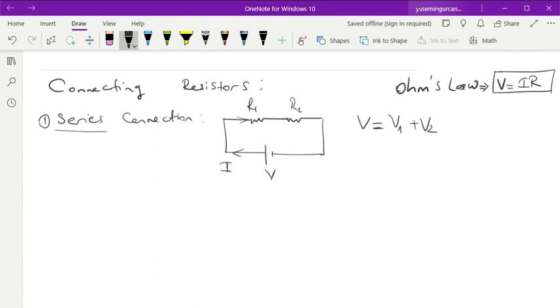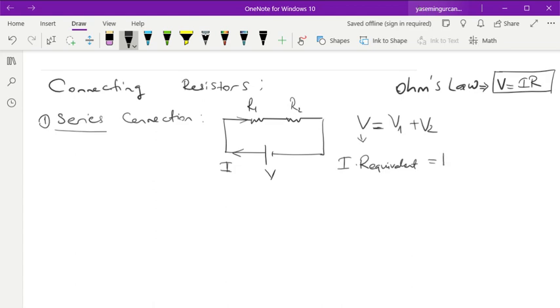Knowing that both of these resistors obey Ohm's law, you can write V, the total voltage, as the current in your circuit times the R equivalent. Equivalent resistance means the total or effective resistance of this combination that you have here. We use equivalent to designate that if you replace this whole combination with one single resistance, what should be the value of that single resistance to have the same effect on your whole circuit. So that is called R equivalent.